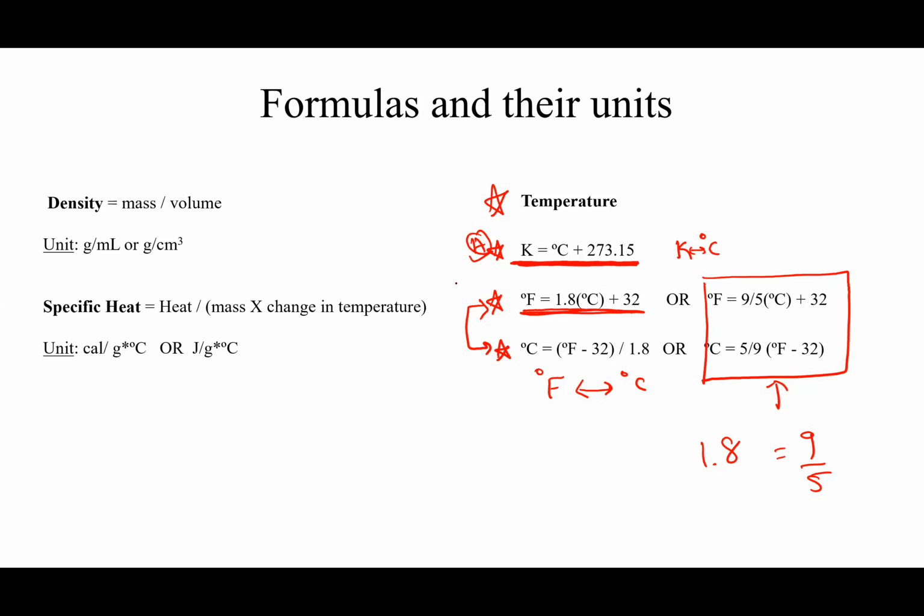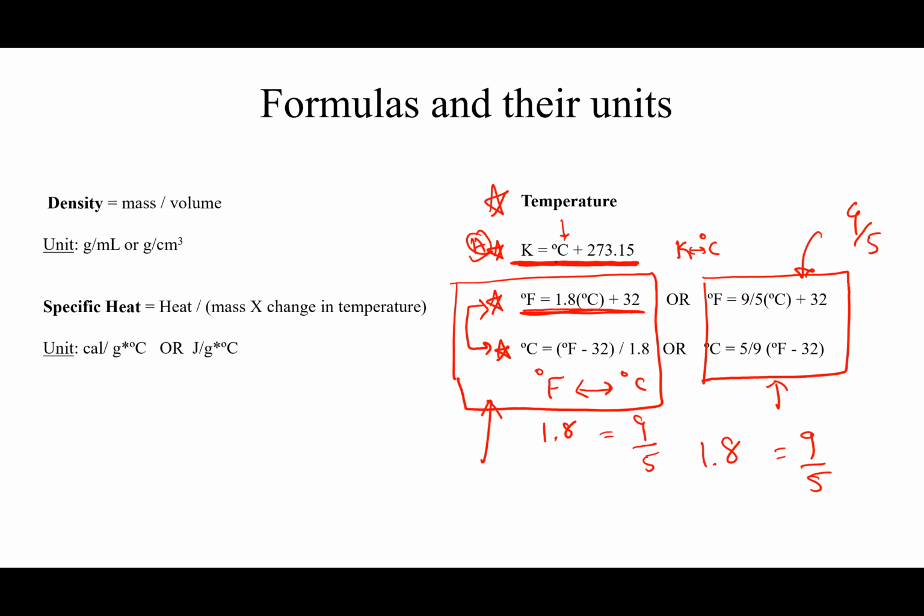In the first formula, the formula that you see on the left side, we use 1.8, as you can see. In the second formula, which is on the right side, we use 9/5. But if you simply do the math, if you divide 9 by 5, you will get 1.8. So it's the same formula. You can use any formula you like. I generally prefer the one on the left side; I do remember and use this formula, but you can use any formula you like.